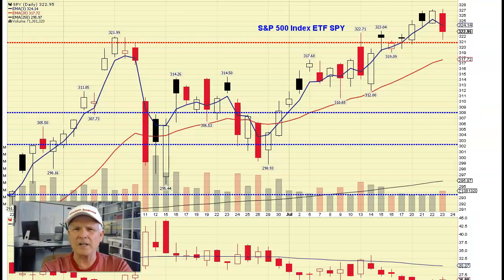We're looking at the S&P 500 ETF, the SPY, and it moved over the resistance area over the last week here. We did have some pretty good selling to the downside. If we get those technology stocks starting to sell off, that will affect the S&P 500, also the Dow. You've got Apple in all of these, and Apple is one of the top weighted stocks in the QQQ, the Nasdaq 100, DIA, Dow Jones Industrials, and the S&P 500. We did have some volume increase here. So our first area of support for this SPY is going to be at 321. If things start to pick up to the downside, we'd look for around 317, then could get all the way down to 308 to take out this breakout point on this move up that began around July 1st.